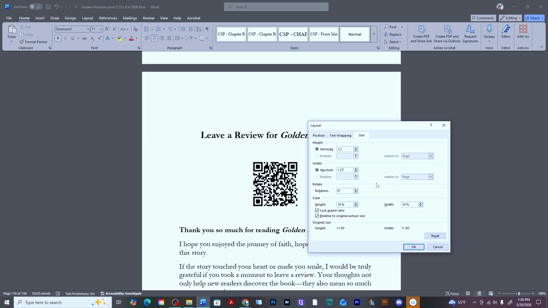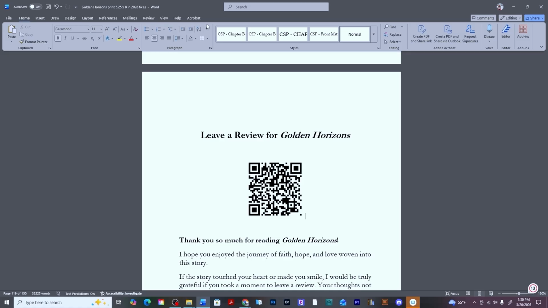Just remember to keep all the QR codes that you insert into your manuscript a consistent size. And so whatever you set for one, try to keep it the same for your other QR codes. So I think that looks good.